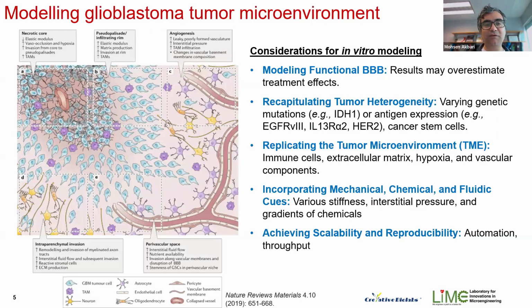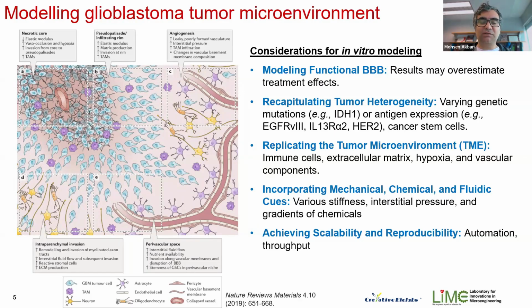But before we can develop this model, we need to think about the tumor microenvironment, which is specific to glioblastoma. We need to look at the blood-brain barrier, and make sure that a functional blood-brain barrier is properly integrated into the model. We talked about heterogeneity, and this has to be taken into consideration. We talked about why, because these different mutations or antigen expression require diversity in terms of treatment strategies.